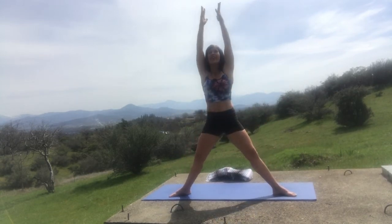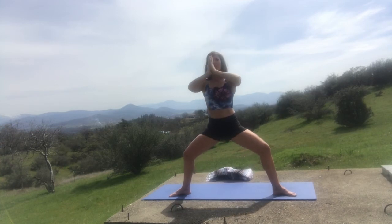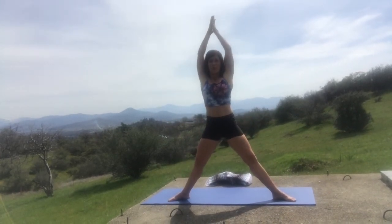And we're going to inhale the arms around and up as we straighten the legs. Exhale, hands in prayer. Inhale, reach around and up. Exhale. Inhale, reach. Exhale, sink. Inhale, reach. You're reaching through those arms and fingertips. Exhale, sink, hold here, belly in.